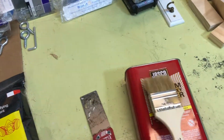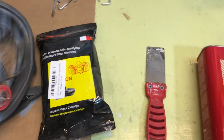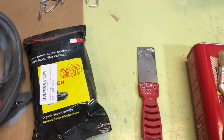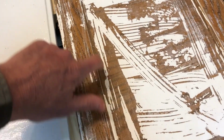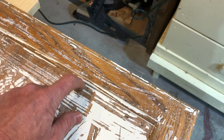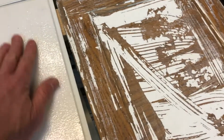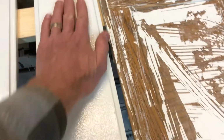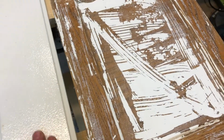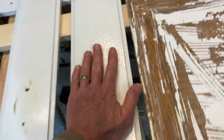I will be using the chipping brush to apply, and the scraper, and I have another brush over here too if I need a little bit more of a stiff brush in these grooves. And this is really the main reason why I'm using a stripper rather than sanding it. I would just use like a 220 grit sandpaper and smooth this out, but I wouldn't be able to do that in these rounded areas. And I just like starting from fresh anyways.